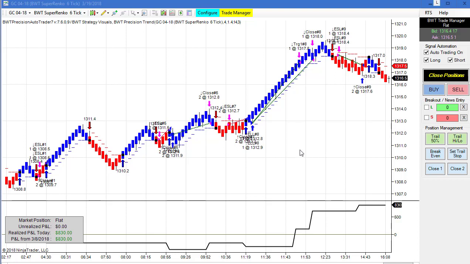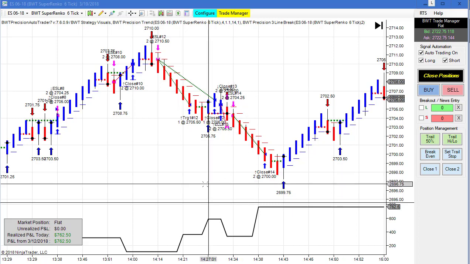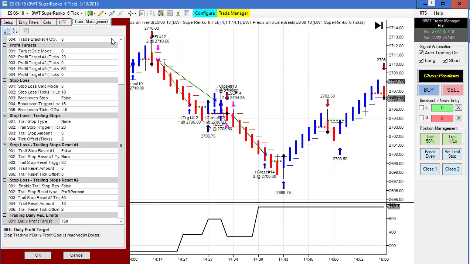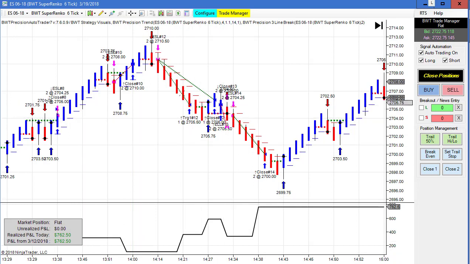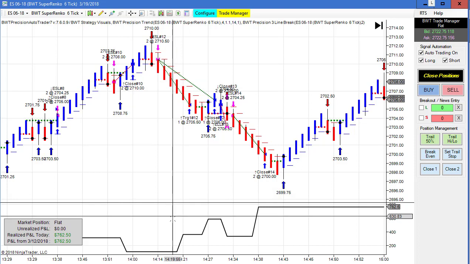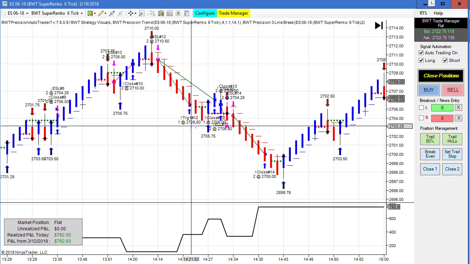Okay, next up is the gold. We did 830 on the Super Renko 6 tick, and this had about an equal number of winners and losers, but this big long trade here is what brought us up. Okay, next is the Emini S&P and a Super Renko 6 tick. This did 762.50. Our goal on this one is 750, so we had a tick of positive slippage. This is using our line break logic, and some nice looking trades here. We had a loser here, only drew down a little over $100, but came back and hit our goal.